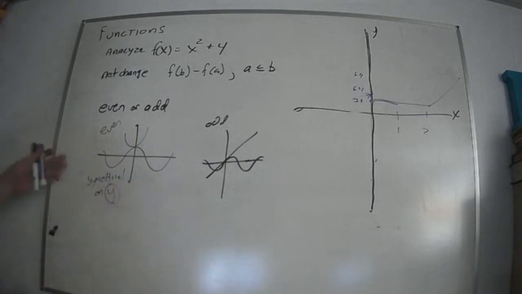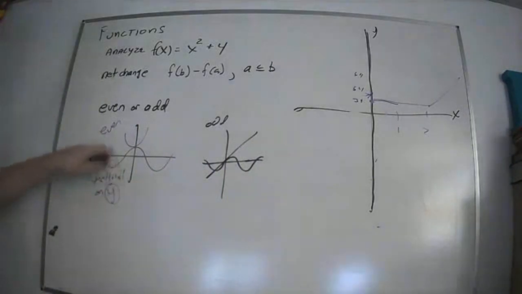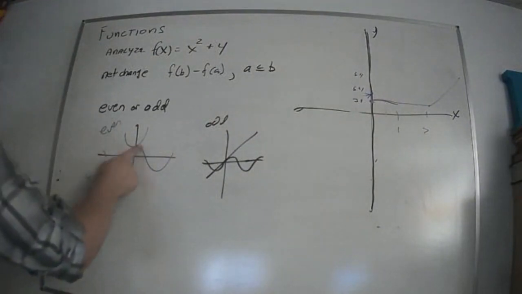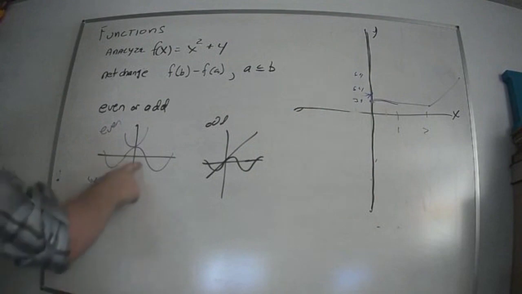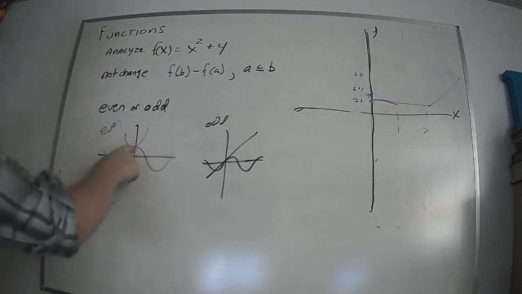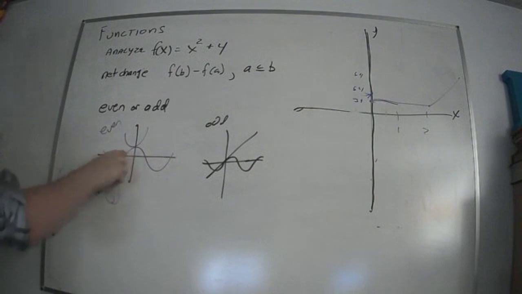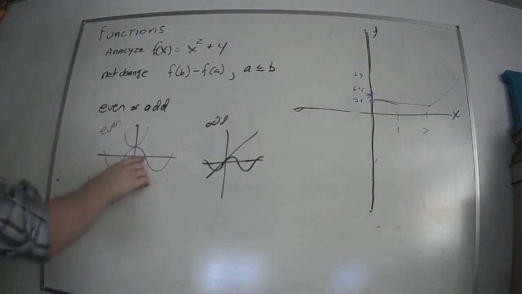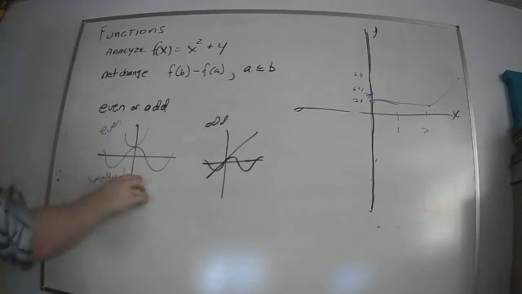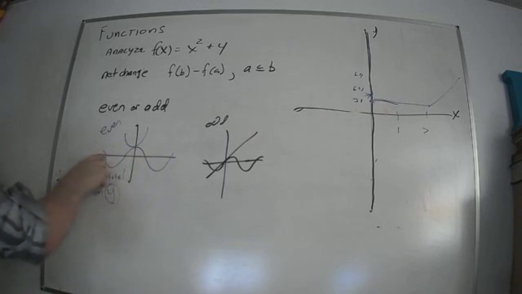For the most part, you don't need to know this, but here's a way to find out if it's symmetrical. By symmetrical, I mean if I give you an x value, it gives you the same y value, right? If I were to pick any x value on this side, and then pick the negative x value, they would both have the same y value. So this is the point x equals pi. This is the point x equals 0. This is the point x equals 2 pi. This is the point x equals minus 2 times pi, etc.